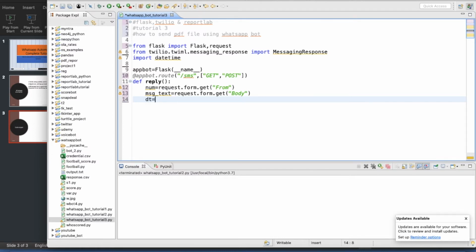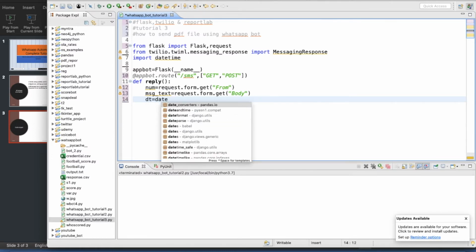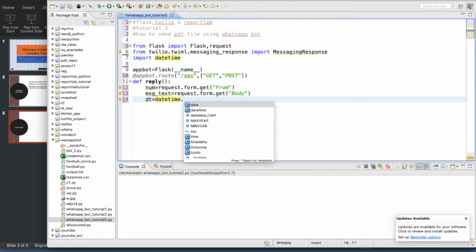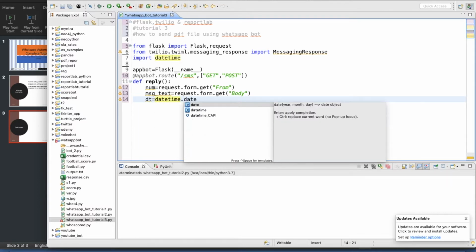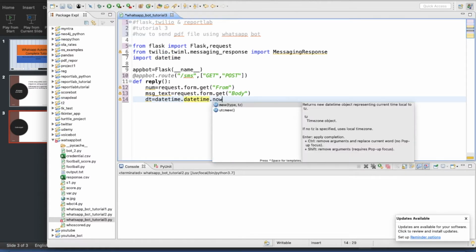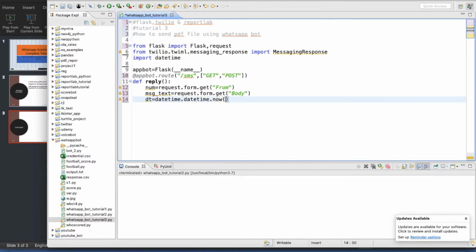So date time will be datetime.datetime, which is coming from here, dot now, and we need to string format this thing, dot strf, I believe strftime, I'm not sure why it is not coming. So probably we can keep it like this.